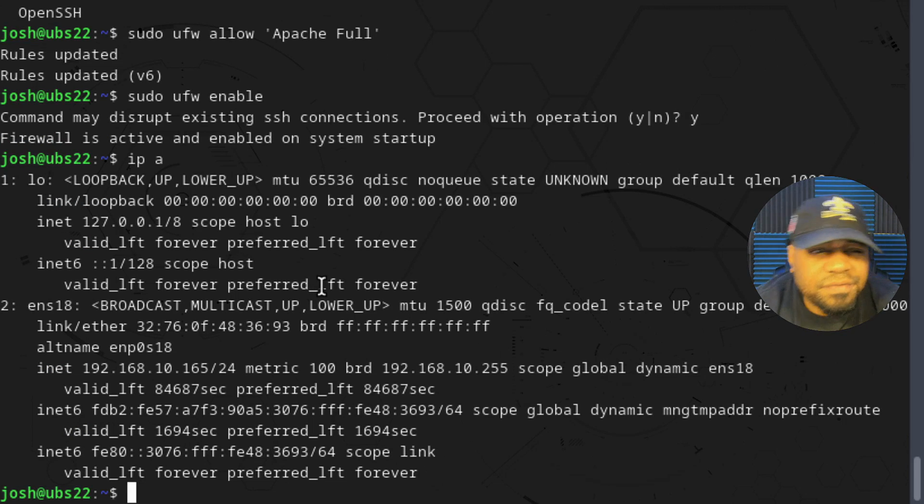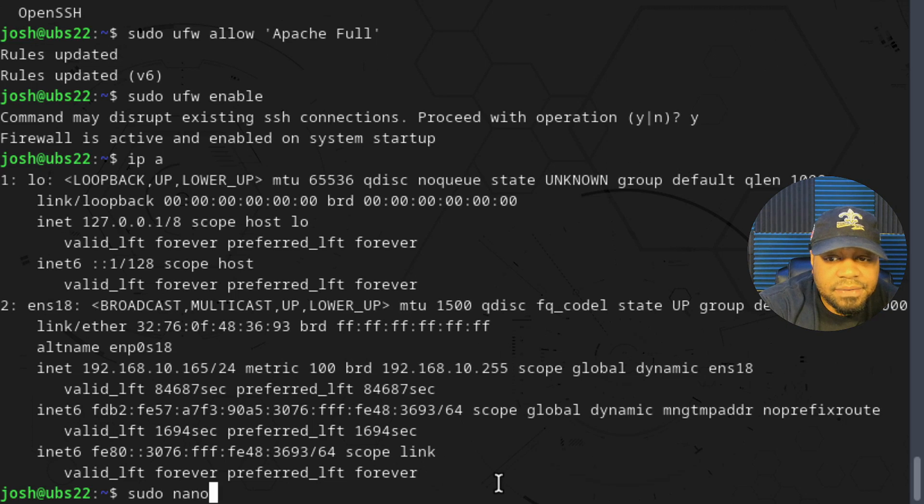Okay, so we're done with the firewall, and I just wanted to show you guys a couple important files. Well, actually just one really important file, and then I'll show you how to configure other files for the server if you need to. Like I said, this is all based on your needs, so make changes based on your needs. But I wanted to at least show you the Apache configuration file. By default, it's set up properly and it'll work for you, but if you need to make changes to it, you can.